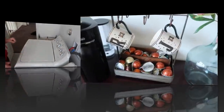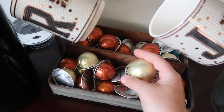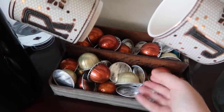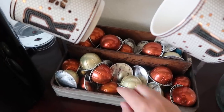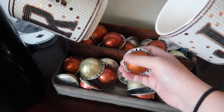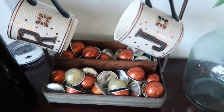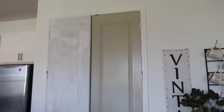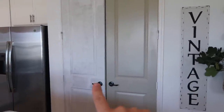I just got a shipment of Nespresso pods in and it could not have come at a better time. They're so pretty too, right? This is the hazelnut, vanilla, and then this one is the caramel, and I buy them in a 3-pack on Amazon and they are so good. Cheers.